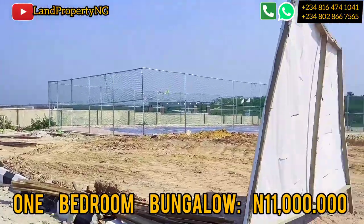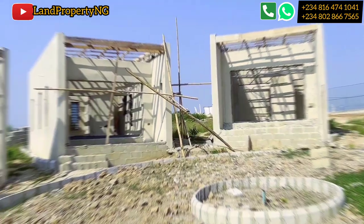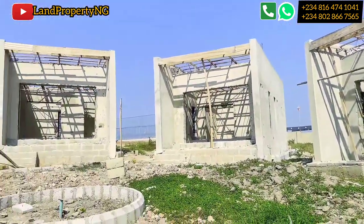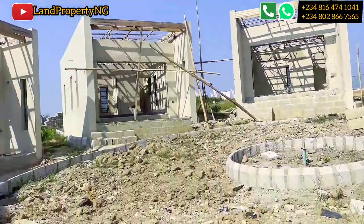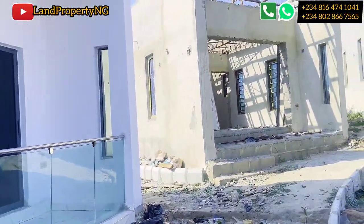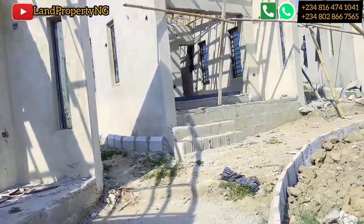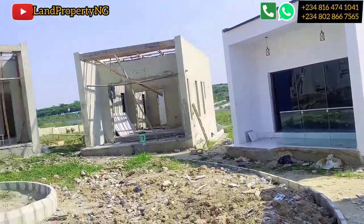The 150 square meter is going for 6.5 million naira, while the one-bedroom bungalow is going for 11 million naira. This is the one-bedroom bungalow that we are selling for 11 million naira in Dookia Africa. It is a set of eight bungalows — you pick one, and one goes for 11 million naira. It comes with its own unique design and it's massive — you own a plot of land here.